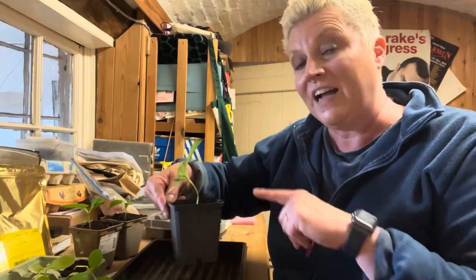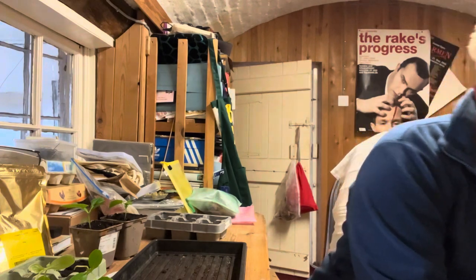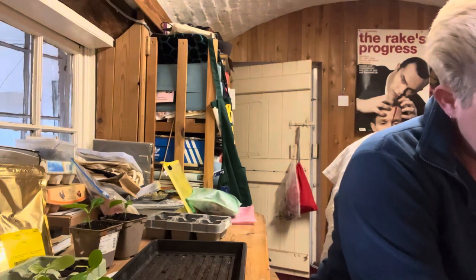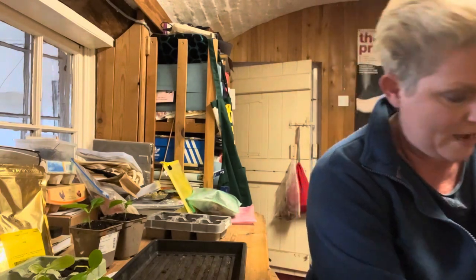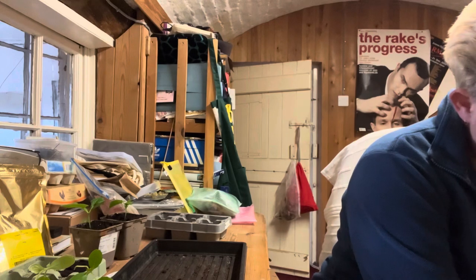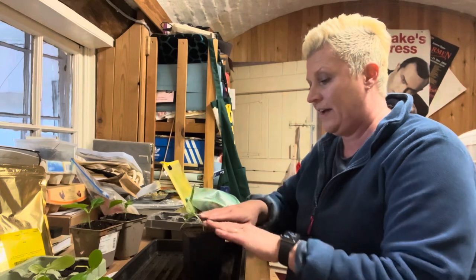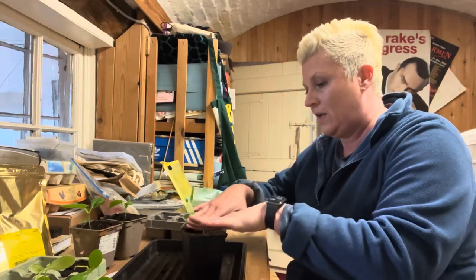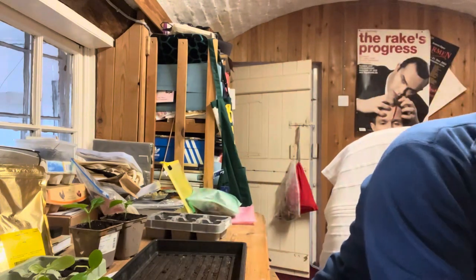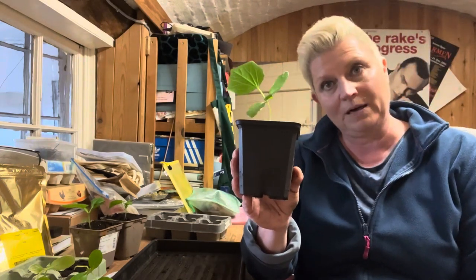And then from there, I take this. I've got a trunk behind me here and I put the compost in. I'm going to show you this compost in a minute, because this compost is bone dry, completely dry. The only thing that was wet was the root ball of the cucumber, and I watered it yesterday. Okay, bone dry. In you go. Give it a little bit of a tap down. Might put a little bit more in. And that is my transplanted cucumber.